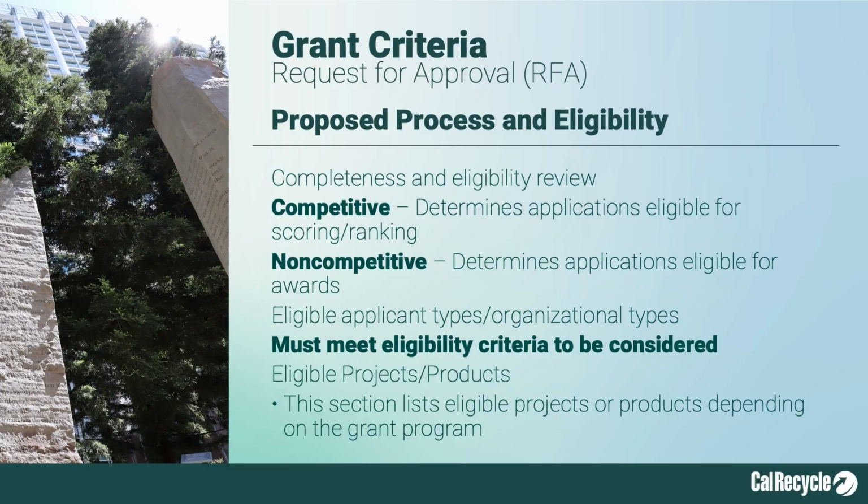This section also discusses eligibility. Here we list the eligible applicant types and projects or products. It is important to ensure the applicant meets the criteria for the program to be considered eligible to apply for program funding. Applicants, projects, or products outside of the scope identified in the application package are ineligible and lead to a disqualification.